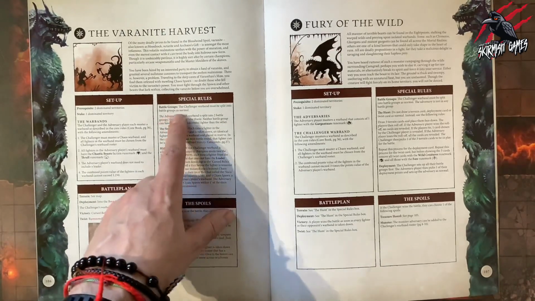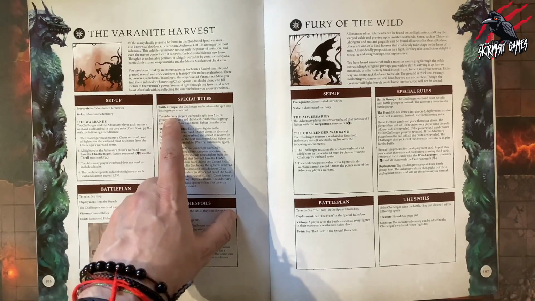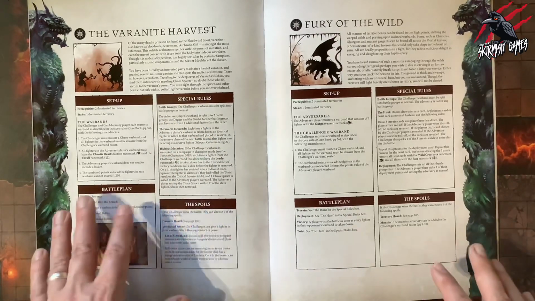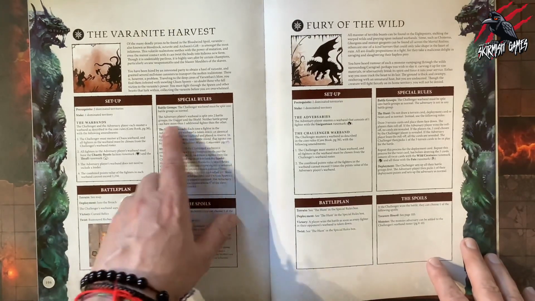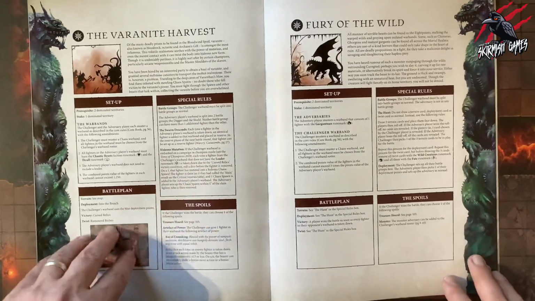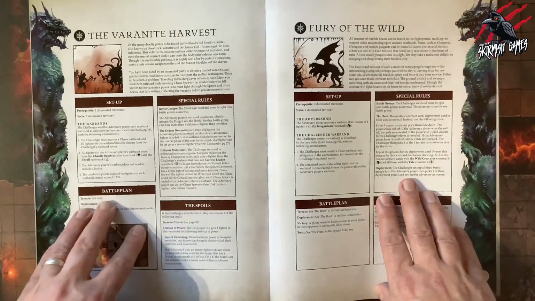So, here's the battle groups. The challenger warband must split into battle groups as normal, while the adversary player's warband is split into two groups, the dagger and shield. Neither battle group can have more than one additional fighter than the other. So those rules, again, show how it's different for the challenger than it is for the adversary.